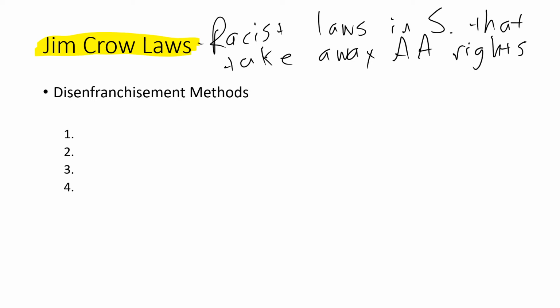Now, one of the first and really important Jim Crow laws is going to deal with voting, because technically, if you really got technical and you looked at the state constitutions, African Americans had the right to vote. But in the South, in this new unreconstructed South, that's not going to be good enough for the Southerners. So they're going to try to find ways to keep African Americans from voting.